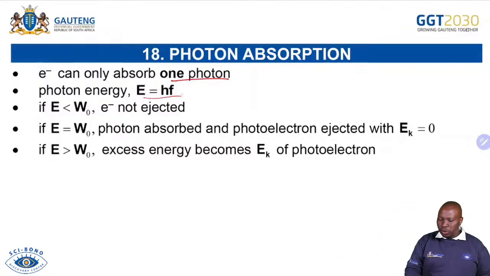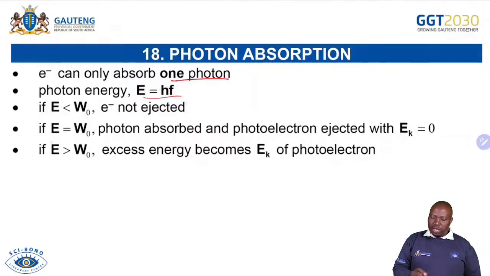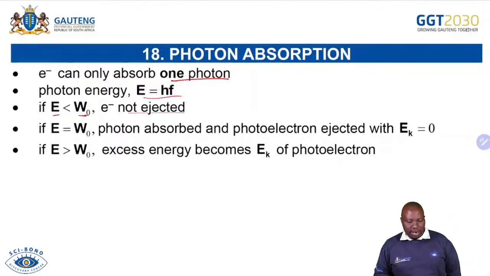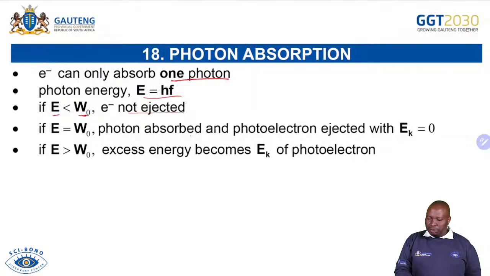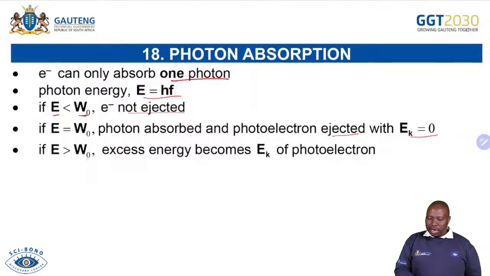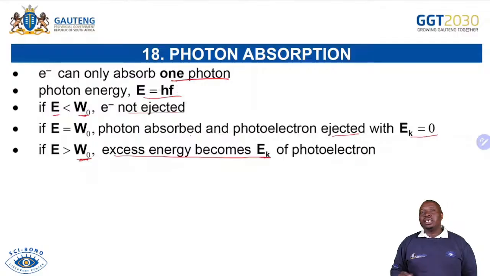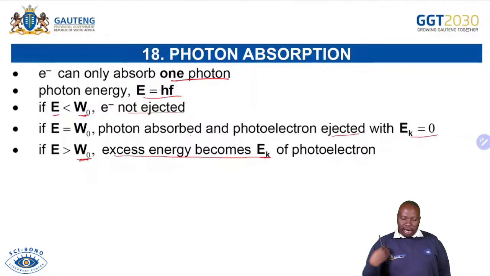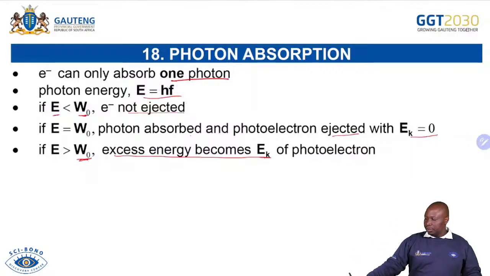We said the energy of a photon equals hf. I've talked about this one already to say when the energy of a photon is less than what is required, which is the work function, electrons will not be ejected. But when they are equal, the photon is absorbed and a photoelectron is ejected, but E k will be 0. We talked about all of this. And then when it's greater, we're saying the electron will be removed. After the electron is removed, the excess energy will be converted to kinetic energy of the photoelectron. You see the electron that has now absorbed the energy, we are referring to it as a photoelectron. So important.